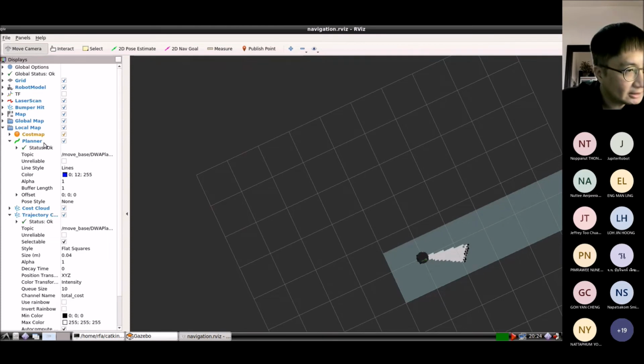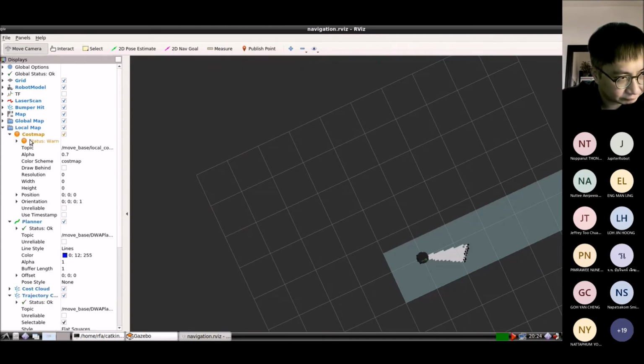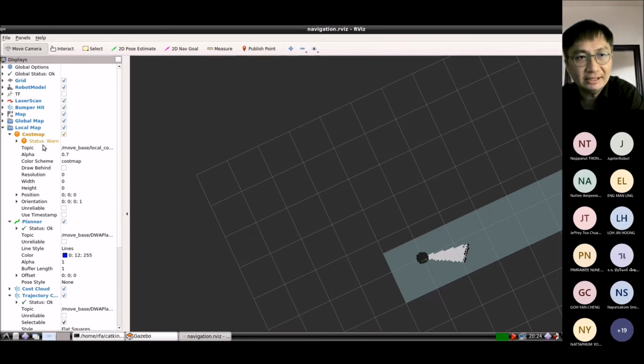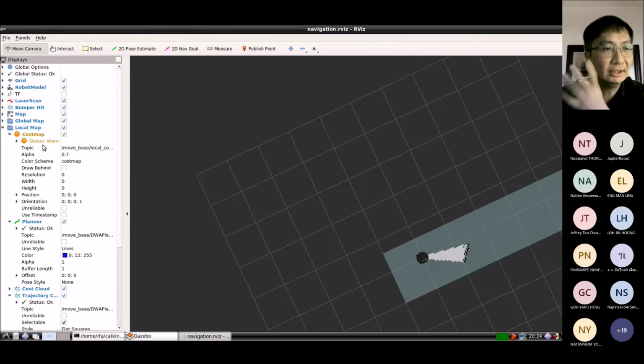But I can still find one warning here, which is the cost map. Because this RViz setting is used to view the real robot, which means the sensor data is actually coming from the real world, real sensor and so on. So we need to change it so that it is replaced with the simulation model.